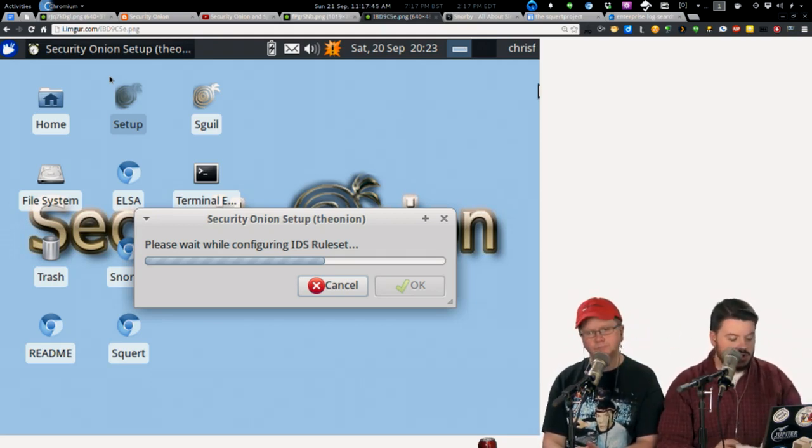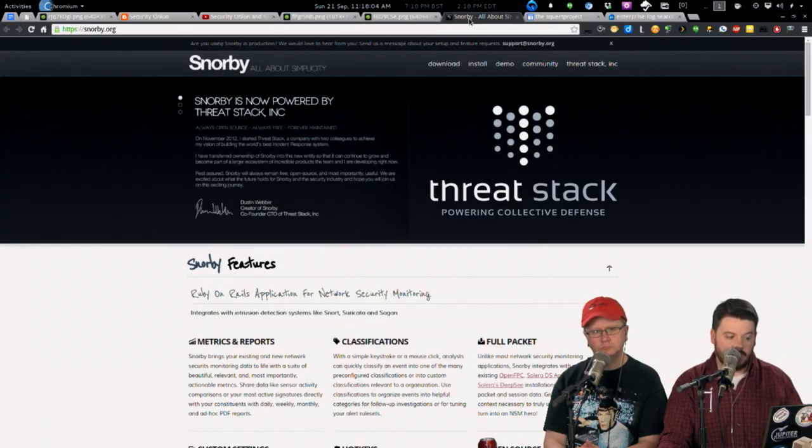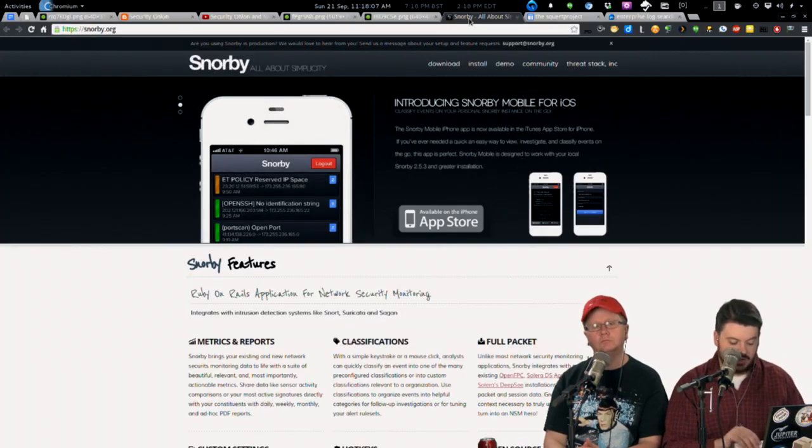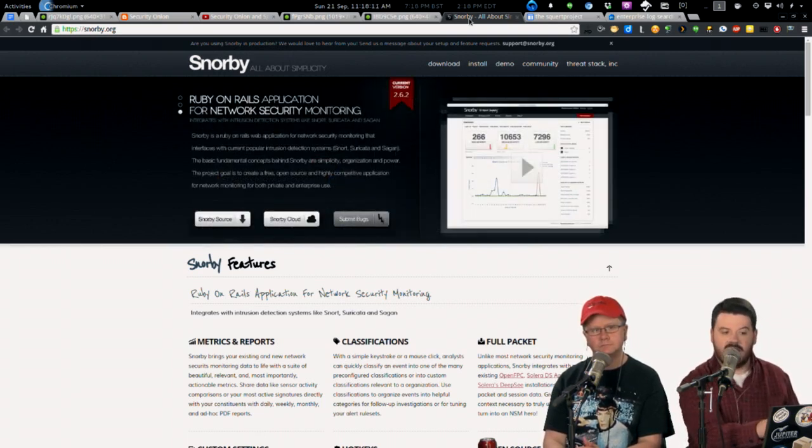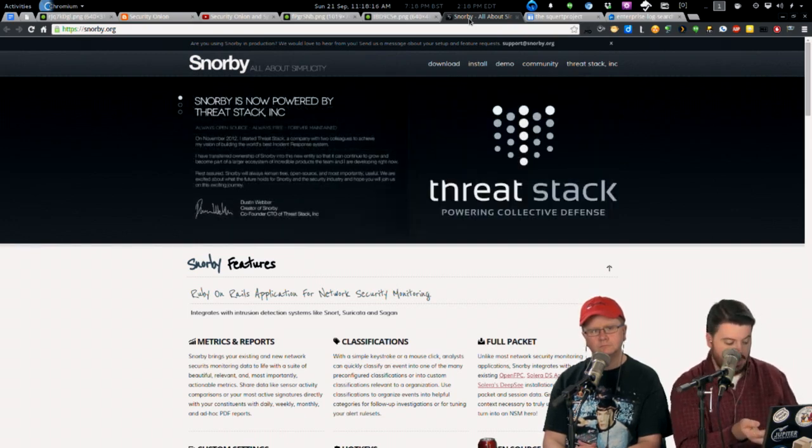So you get this installed, you set it all up. What really makes this distribution sing is the projects that are included with it, right? It's not developing these things themselves. Oh, okay. They're just doing a really good job of including some amazing tools that make this accessible by human beings. Like they wrote the GUI setup and things like that, but they include tools like Snorby. Snorby is really interesting. I'll have some UI in the screenshots, but you can see there's a picture of the dashboard there. It also has smartphone apps, so you can check the status of your network from your smartphone. It's really, really cool. So I'll show you a little demo of it.